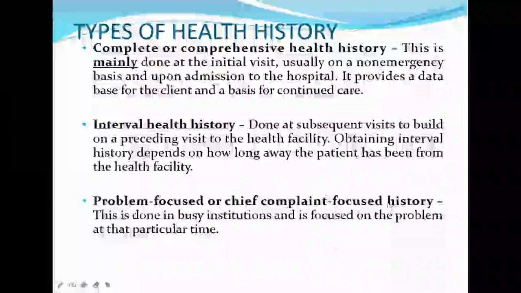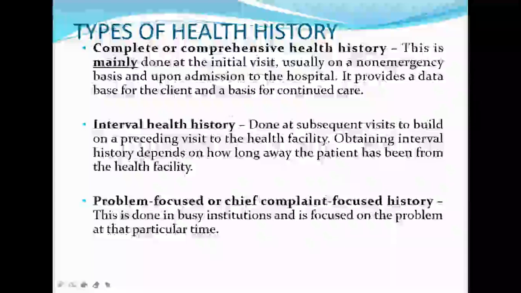So let's go back to the complete or comprehensive health history. This is mainly done at the initial visits, usually on a non-emergency basis and upon admission to the hospital. It will provide a baseline with which to compare whatever else you will see on the patient as you continue caring for them. So this is the type of history that you collect during a comprehensive health assessment.